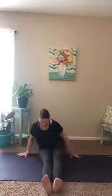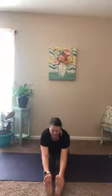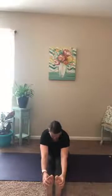Very good. Let's bring those legs forward. Move fleshy bits aside. Send the arms up and fold it forward, reaching for the ball of the feet or around the ankles, keeping the spine long, flexing the feet.